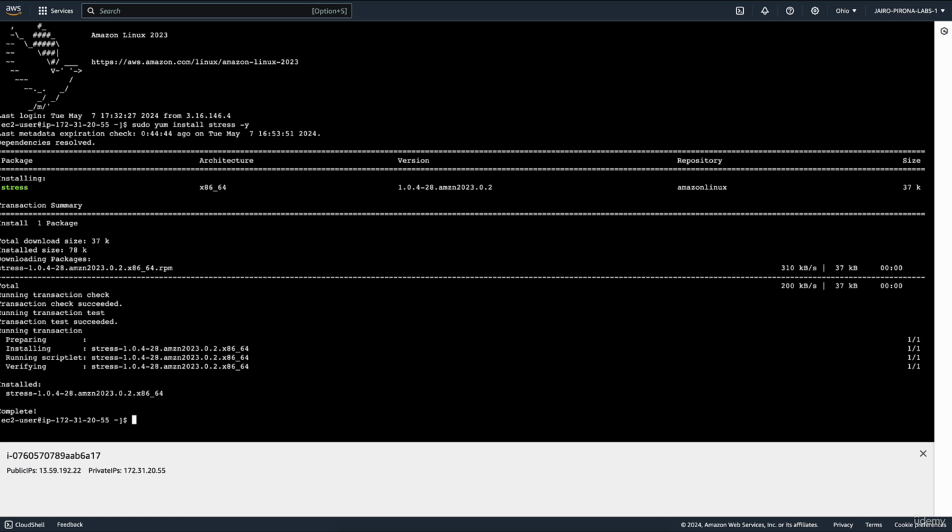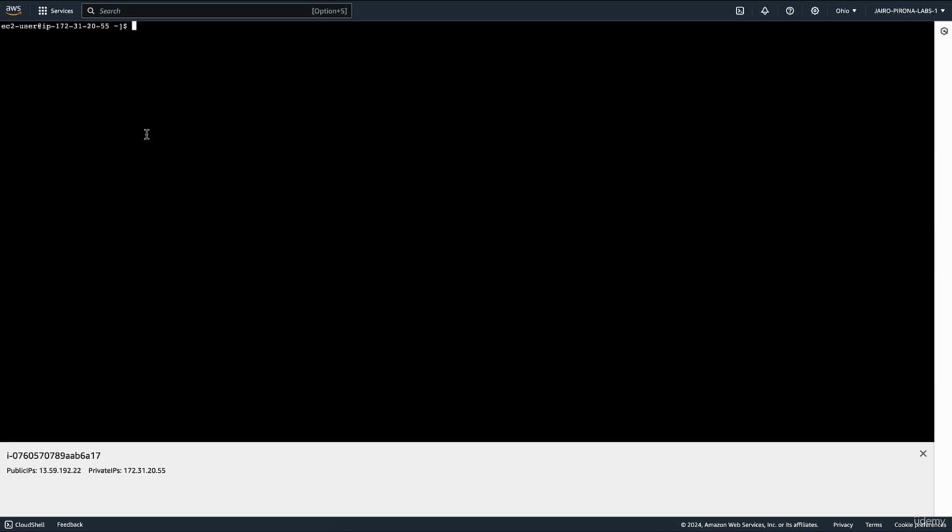Okay, I'm going to clear this. Remember, these tools are for generating stress tests, in this case, to the instance CPU. So, I'm going to run stress -c 8. And already with this, I'm simulating a scenario where it's generating a lot of stress to the CPU of my one instance that's serving my T-shirt website. So, if everything is set up correctly, after a few seconds, another instance would be added to help with the workload. I'm going to leave it running on its own for a few minutes and come back to continue with the demo.